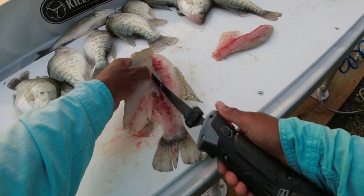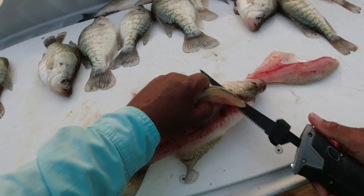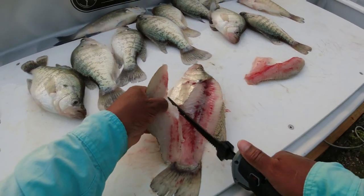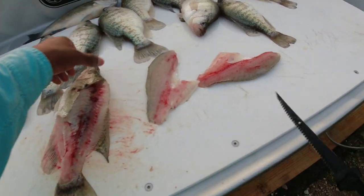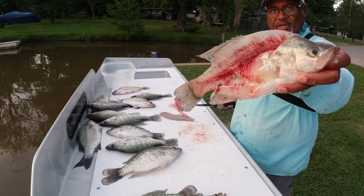And just follow the rib around. So you'll understand why I got that fork. I keep that fork in my hand, and that's a done deal. You can almost for sure see through that fish.